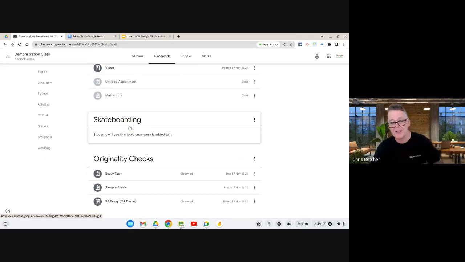So put your topics in. Some teachers like to do it by topic. So if you're a history teacher, you probably want to do, you know, World War II and history of the Peloponnesian Wars, whatever you might want. But other teachers prefer to do like a week one, week two, week three. There's no rules about how you do it. Whatever works for you. It is a good idea if you agree within your school or in the year group that you're all using the same system. Otherwise, I think it gets confusing for kids. But whatever system you use is fine.